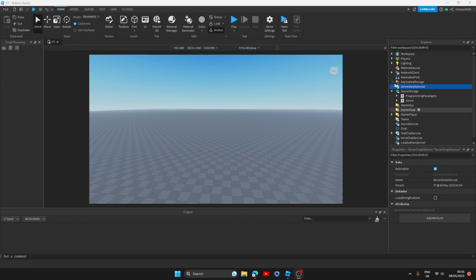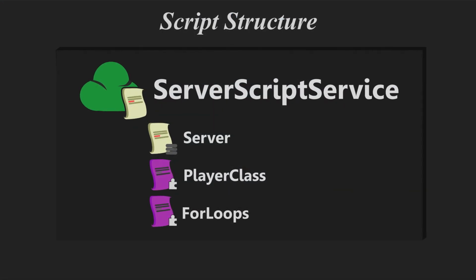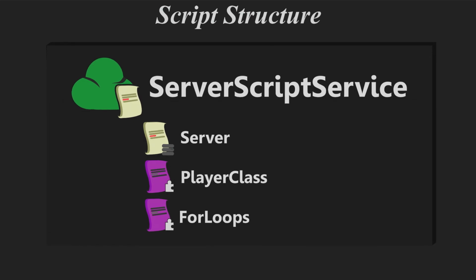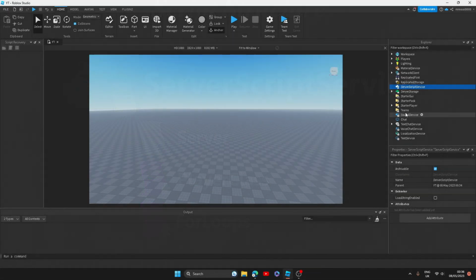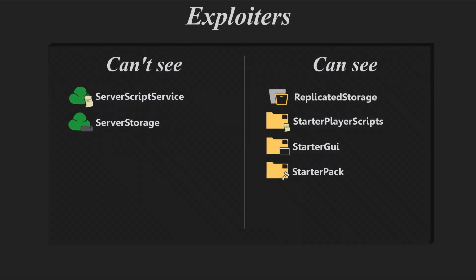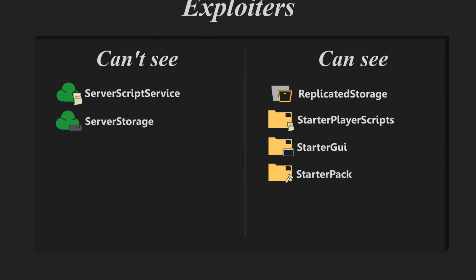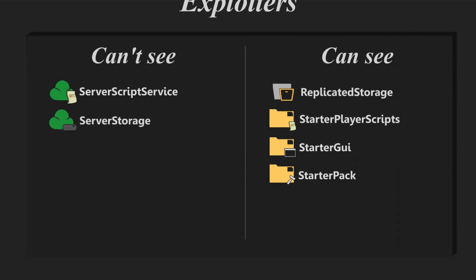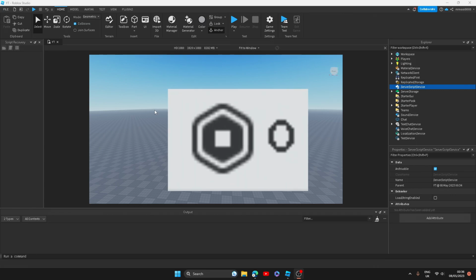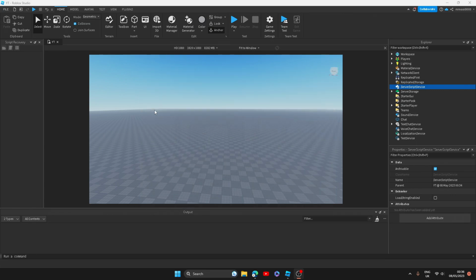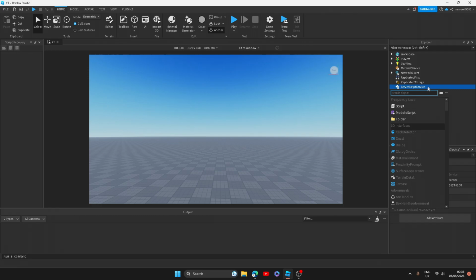So the first thing we're going to do is set out our script, and we're going to use server script service because we want our player data to be saved in the server, not the client. If we save the data into the client, then hackers and exploiters will be able to exploit and change their data using executable scripts. You won't make any money from your game because the hackers will just be changing their coins to infinite, and then what's the point of even having a currency? So we're going to need a server script here.